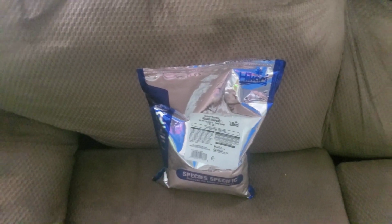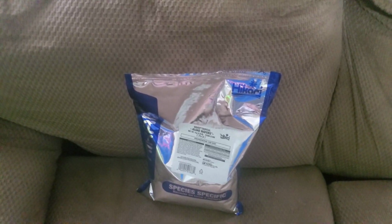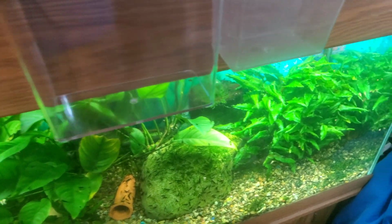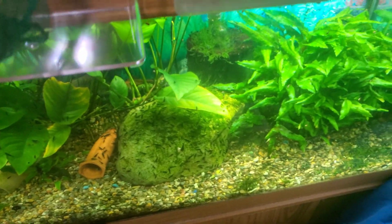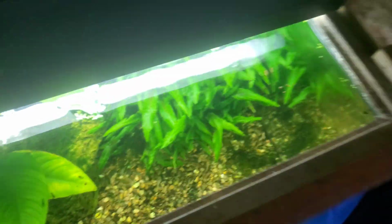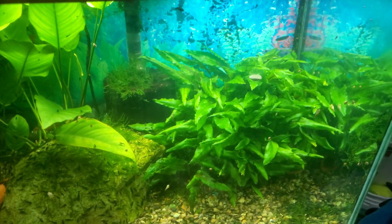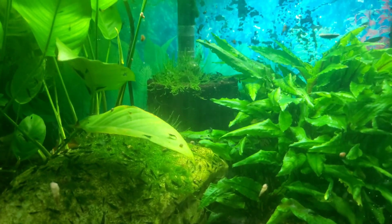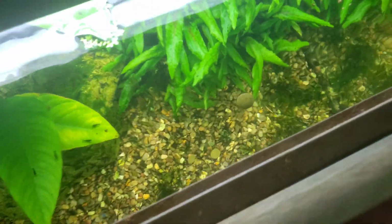We're going to bait the shrimp to get them all in the same area, and I use my Hikari algae wafers for that. They haven't been fed today, so they ought to really go after this real good. I drop one over here. Usually I just put 3 wafers in this tank a day. I drop them in. The other wafers, they're wanting to float today. What the heck? That never happens. Get down there. Get down there.